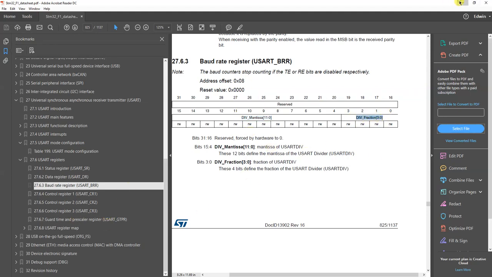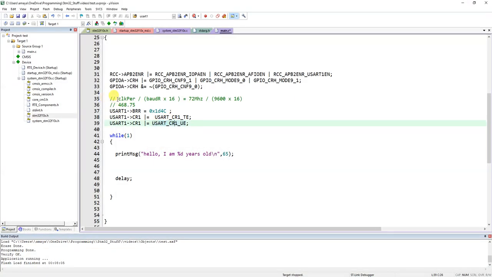All right, so here's a little formula. You're going to take your clock of your peripheral. In other words, my microcontroller is running at 72 megahertz, okay, and so is the APB2 bus, 72 megahertz. You're gonna divide that, or yours could be running slower, whatever you're running your chip at.